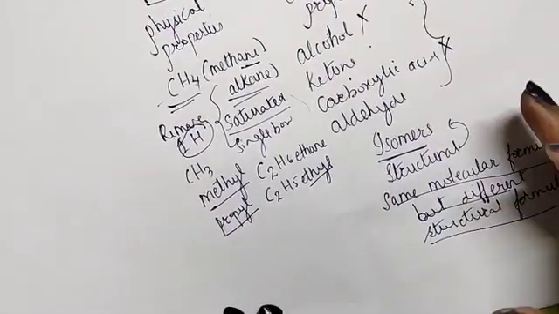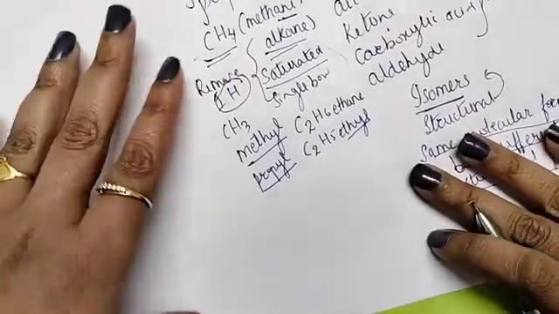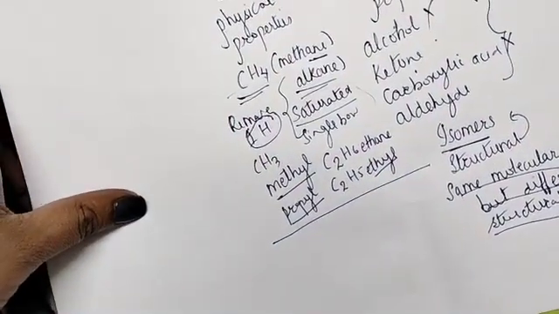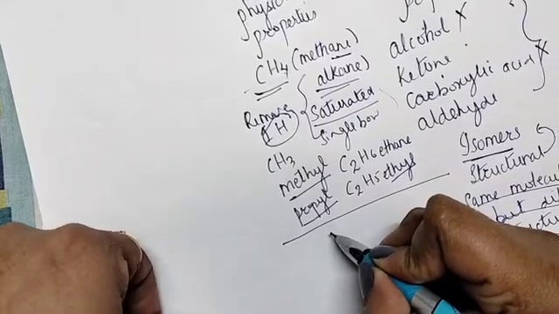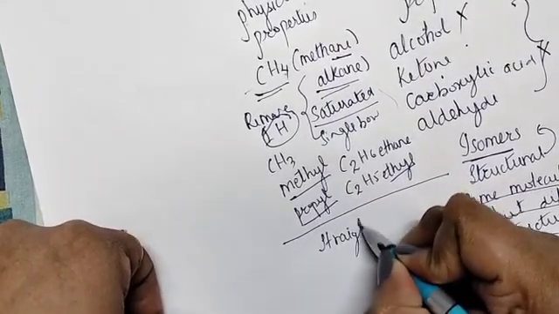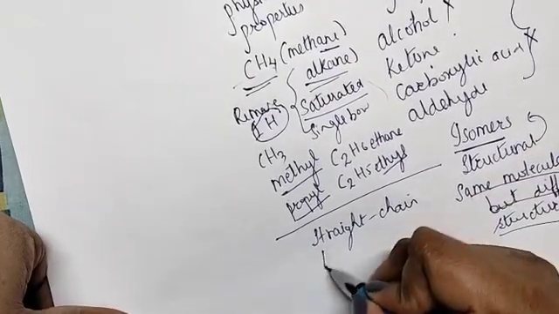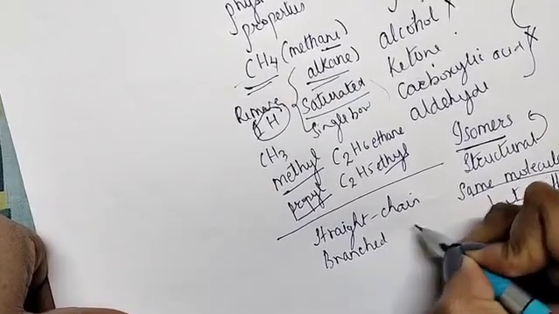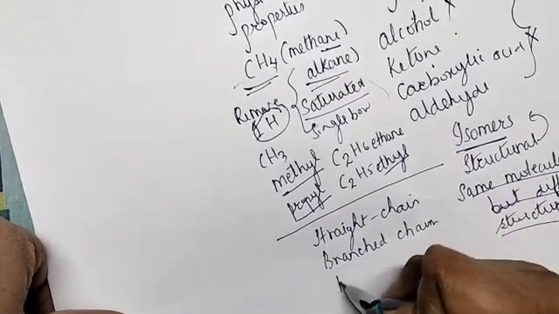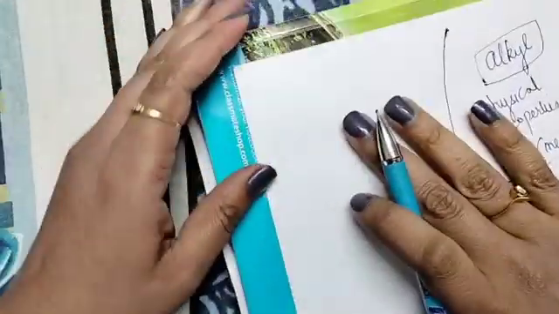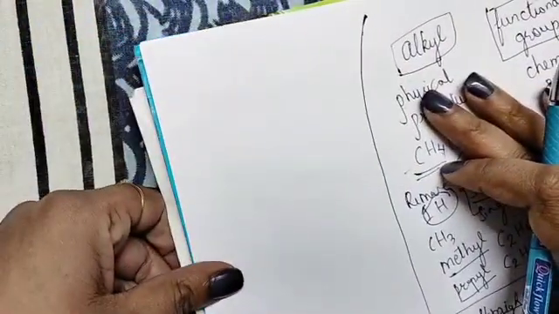Now what does that mean? We'll just take an example, you'll get the detail about it, and before doing that example, let us understand how to draw the various structures. So we have one structure which is called straight chain. Then the next one is called branched chain, and the third one is called the ring structure. So what are they? We will understand with an example. I'm just taking the example of pentane, and we are just going to do the pentane structure.